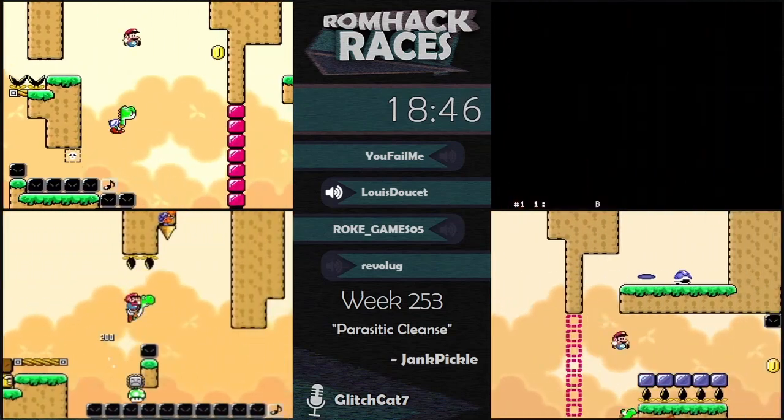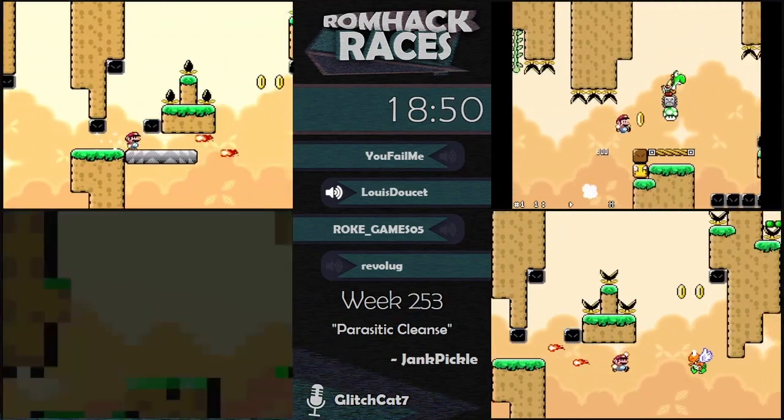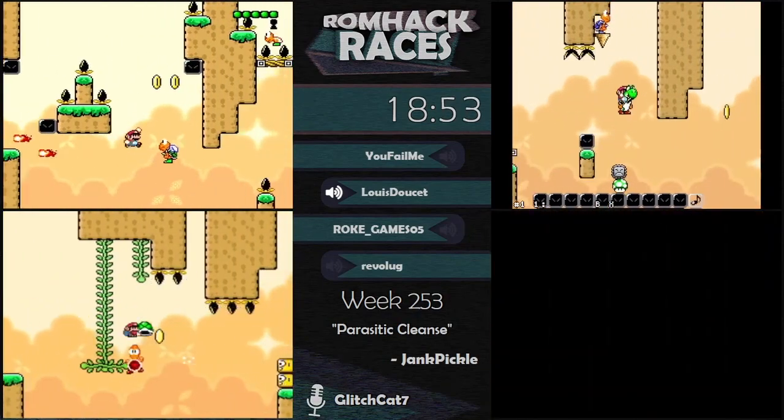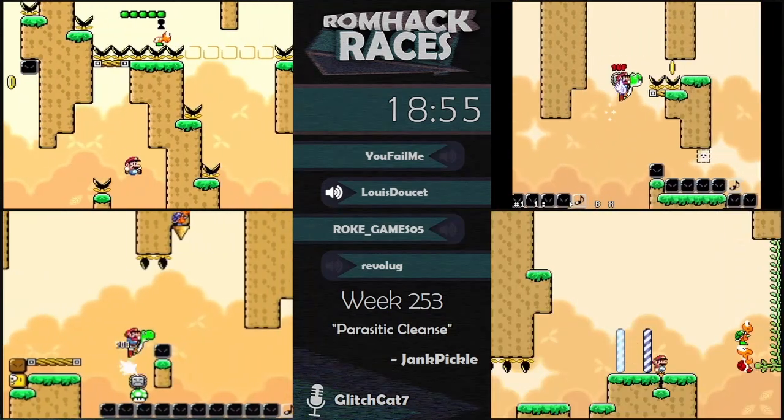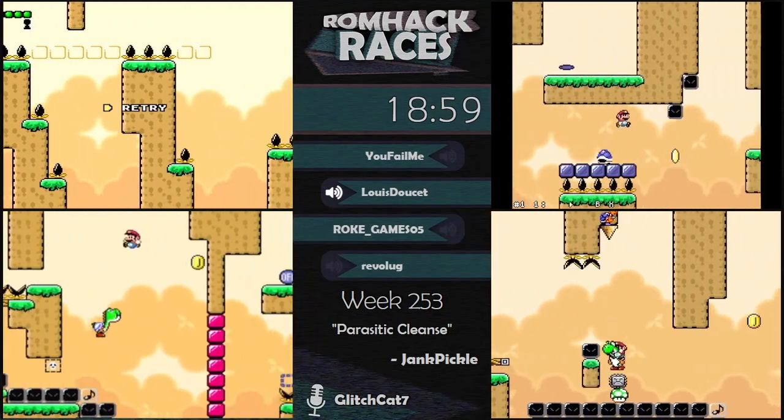But yeah, be aware of that little green bean teleport, because sometimes people use it as a trick, and sometimes people like Jank here are just using it as a part of the mechanics in the level. And You Feel Me, yep, showing us what's up. So there's a little bit of a trick to this one though.